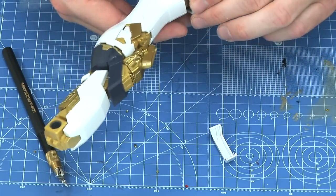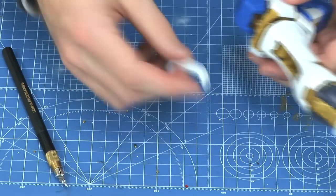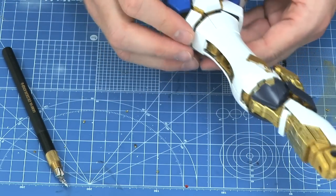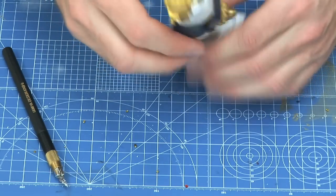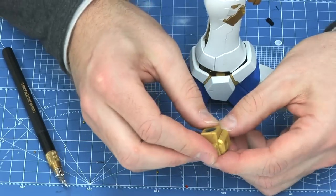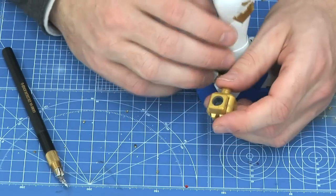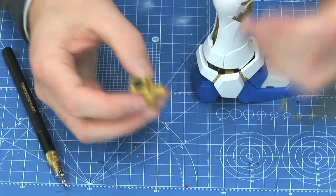From the front, still seeing a little bit of that gold there. The back, click, that snaps into place. Now, for the part for the ankle, I've actually gone ahead and put it on. It's basically the same kind of joint for the hip as it is for the ankle. You put them together with the not quite poly caps here, and then it will go on the top.